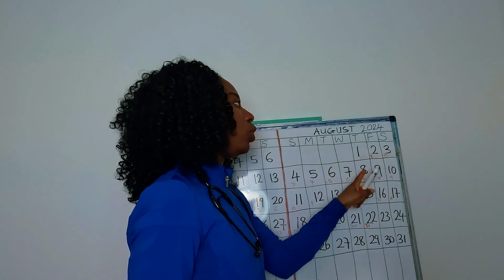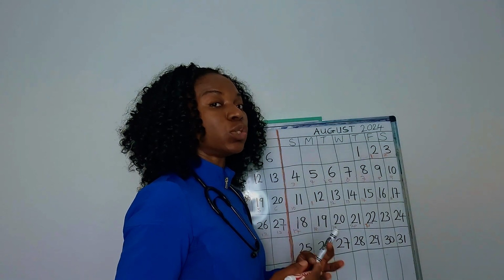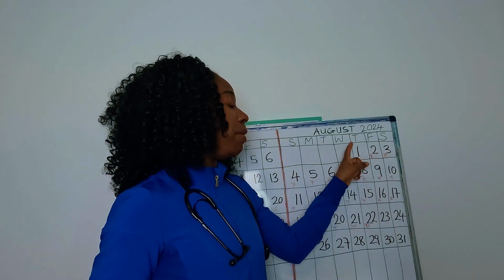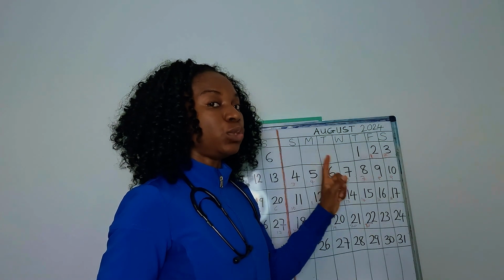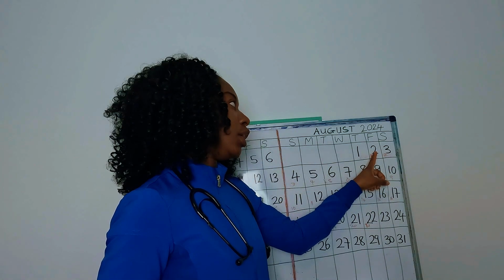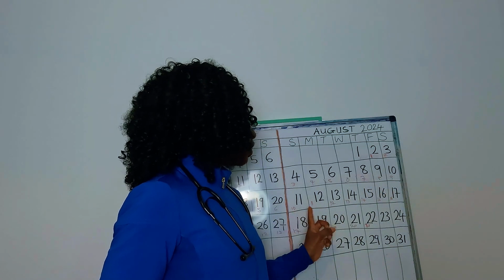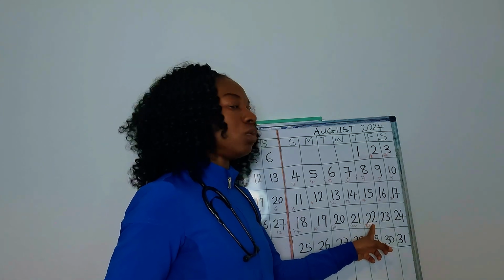So if I start seeing my period on the 2nd of August, for instance, and I already know that my cycle is a 21-day cycle, that is, I've done it over months, let's say 3 months, 6 months, and the average is still 21 days, and I am now sure that my cycle is a 21-day cycle. So once my period starts on the 2nd of August, I'll get my calendar and then count up to 21, and I'm starting from the 2nd to count. Remember that. So I'll just count 1 2 3 4 5 6 7 8 9 10 11 12 13 14 15 16 17 18 19 20 21. So I know that when I'm expecting my period next is on the 22nd of August. That is for a short cycle. Do you understand up to this point?